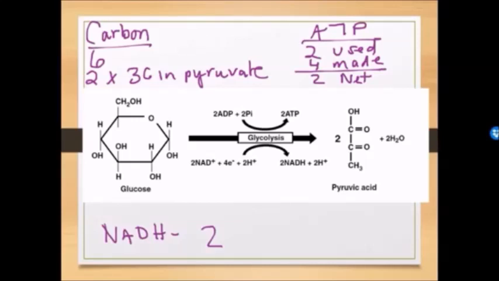Glycolysis gets a little bit of the energy out of the original glucose molecule, but not very much. At this point, we only have 2 ATPs. So we have to continue along the cycle to make sure we can extract as much energy as is possible out of the glucose molecule.